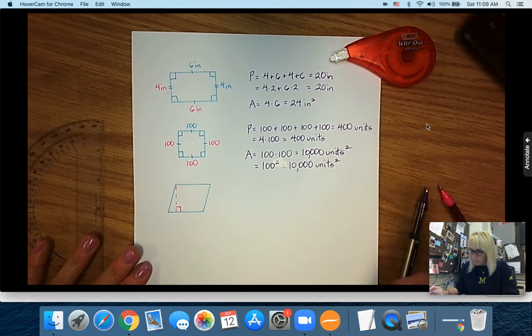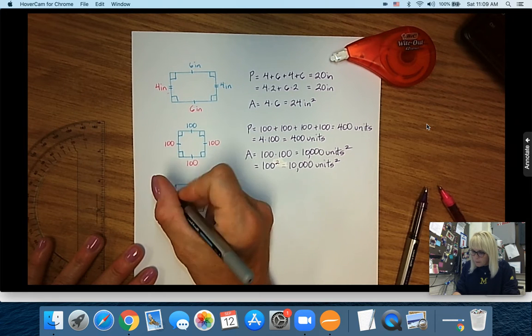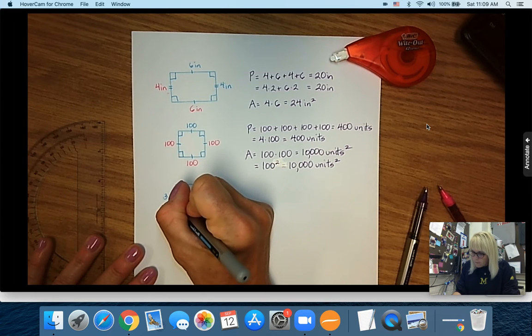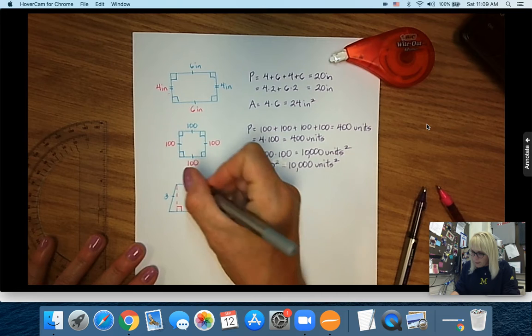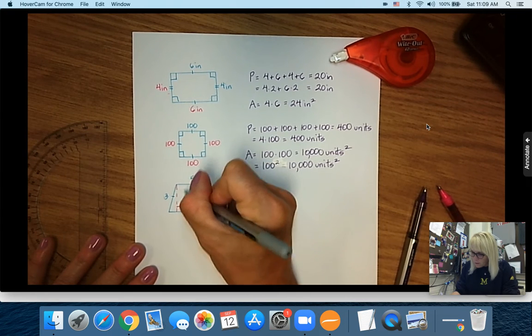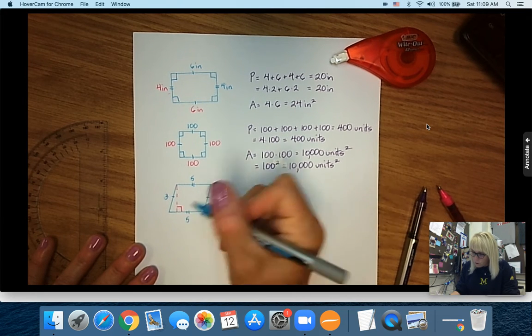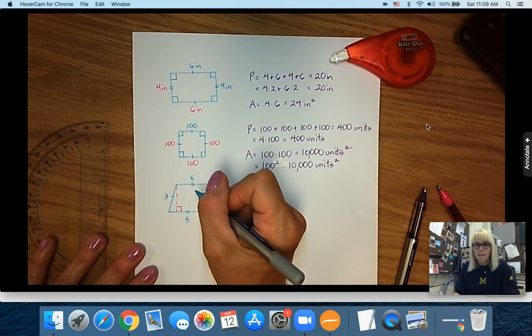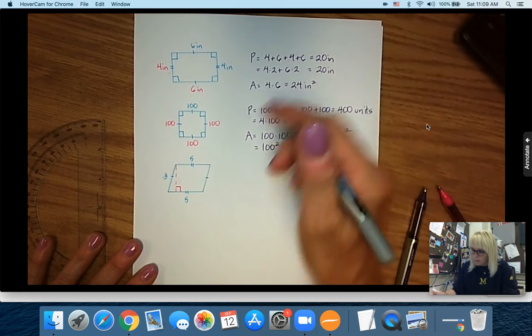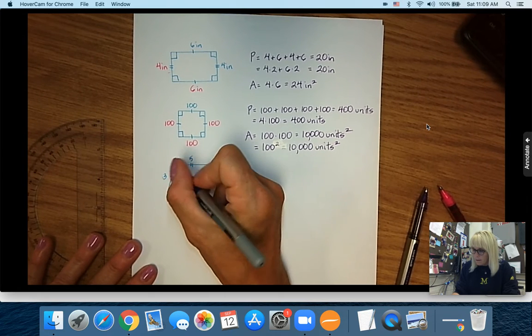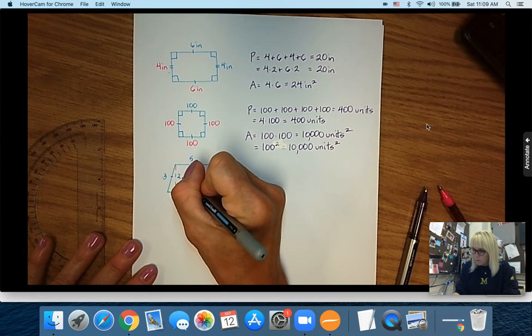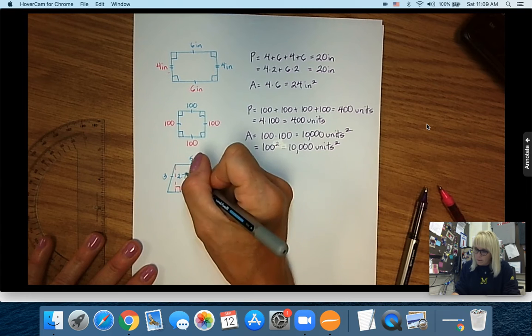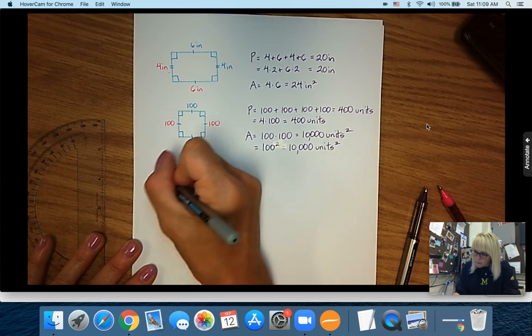Now, you have to be careful because in some pictures, they're going to give you all kinds of information and you're not going to know which numbers to use. So this is not to scale, but let me call this number 2.7. And let's call these all centimeters.